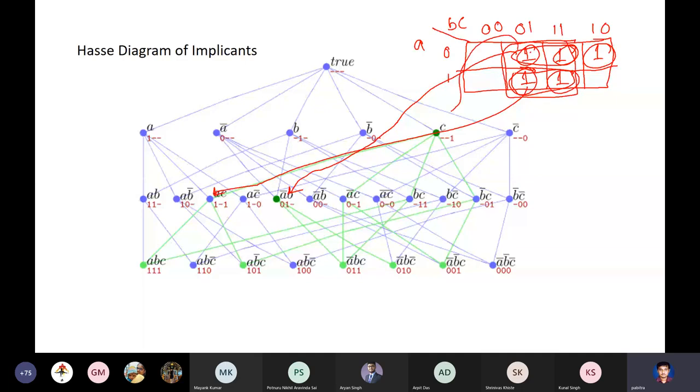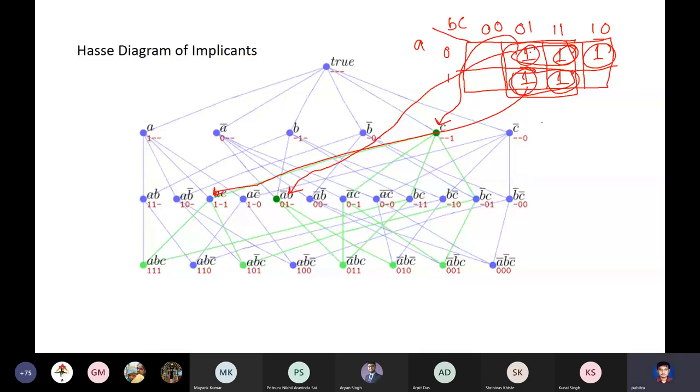So all these cubes that you form in your Carnot map, you can map to this Hasse diagram of implicants, where the partial order relation is an expansion relation. If you get one implicant by expanding another implicant, you can also define a join and meet here. In the Carnot map, this join is equivalent to merging them to form larger cubes, right?